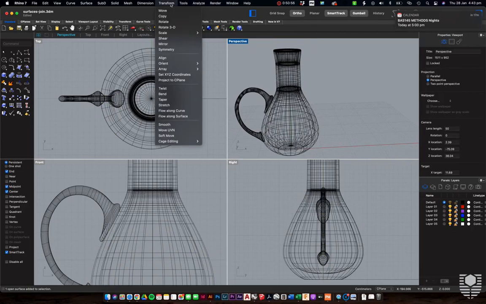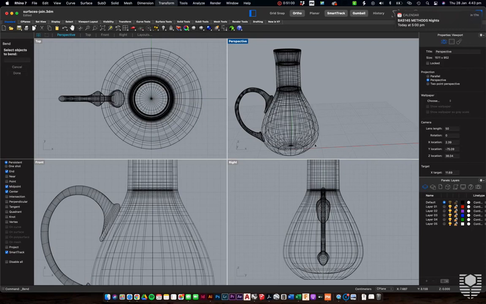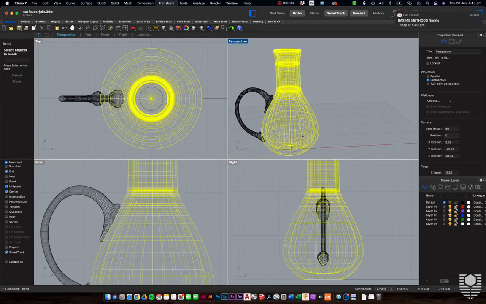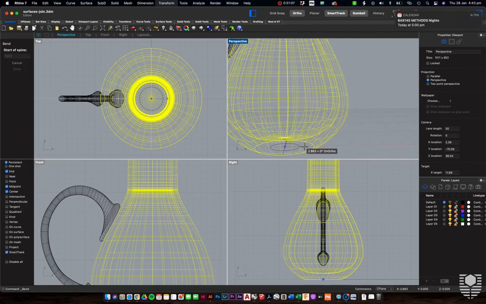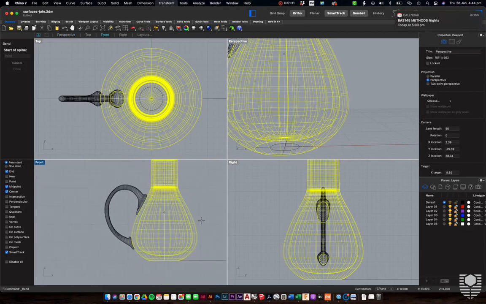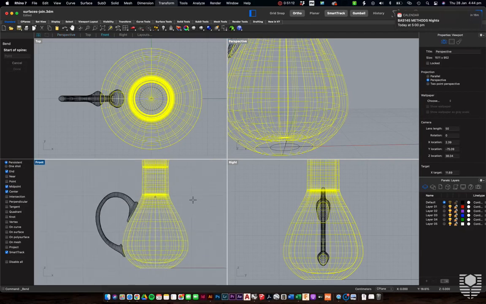We go over to transform and then bend, and we'll see what happens when we bend this object. So again, let's click this one, enter. Then I want to get the start of the spine. I'm going to do my little elevator click again, Command or Control and then click. And I come over to here. I want to do most of my bending just below the base of this guy here, and I'm going to bend the full range of the neck.